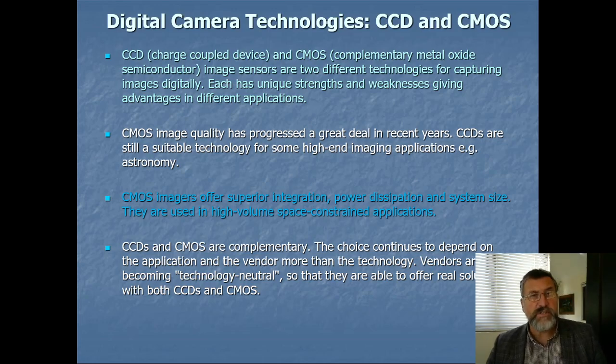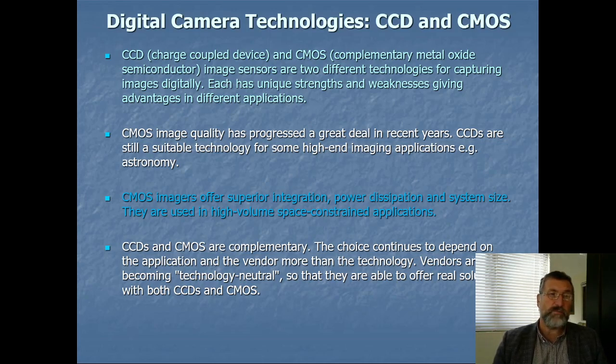Now, the two technologies that were typically used until recently in these devices were the charge-coupled device and CMOS. These work on different types of electronics. Charge-coupled device is TTL, and CMOS is CMOS electronics, which is lower voltage and lower power. CCDs had a good quality reputation years ago, and CMOS used to be thought of as a bit noisy. But nowadays, CMOS has come a long way. I think even the sensors in digital SLR cameras nowadays are CMOS, and certainly the one in your smartphone, which, let's face it, gives you a pretty good quality image nowadays, is a CMOS camera because it's lower power than CCD.